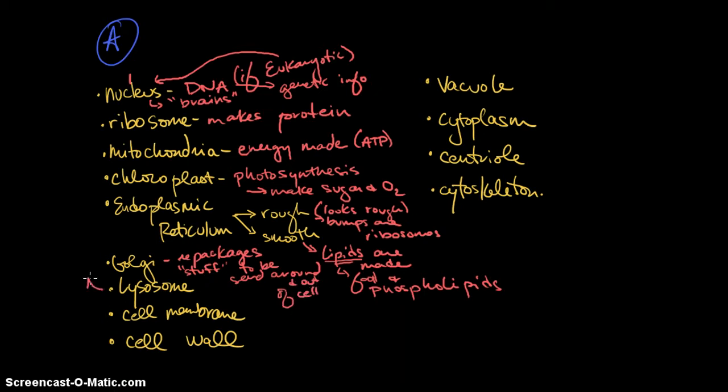Lysosomes, I'm going to write on this side here, break down toxic stuff. So there's stuff in our body that's not good for us. The lysosomes break that stuff down. And the reason that stuff was there in the first place is because it was made as a byproduct, not intentionally, but as a product of another process, and our body's got to get rid of it. Lysosomes do that. A good way to remember that is lyso sounds a lot like Lysol, and that is what cleans out our cells.